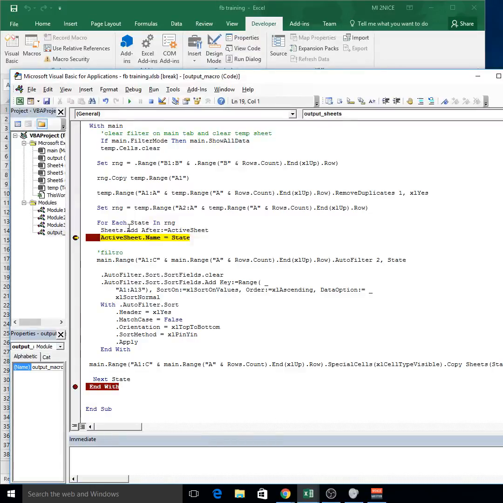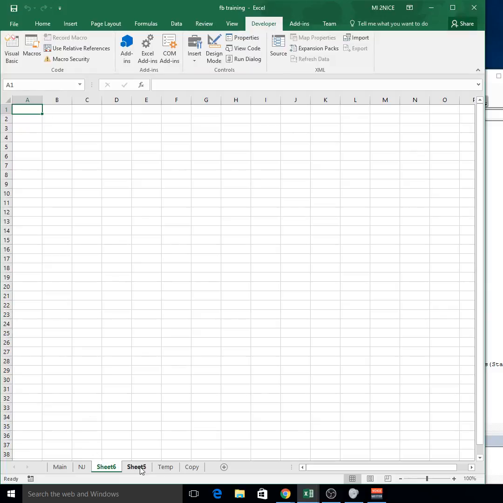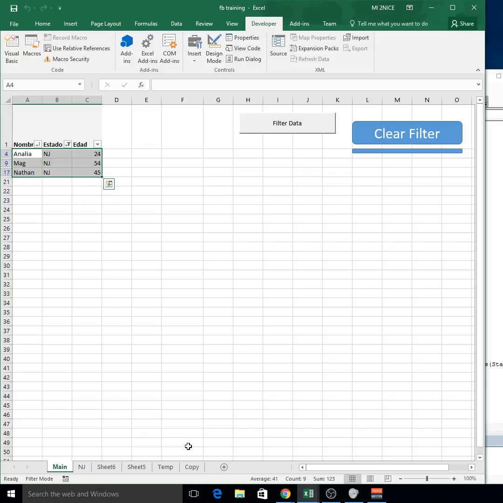It does write it. So my next state was, now it's up to New York. So if I look at my temp, we should have New Jersey. And here's New Jersey, but New Jersey replaced Arkansas. I keep on getting the spelling wrong, the pronunciation. Why did it replace it? That's a good question. Let's take a look.